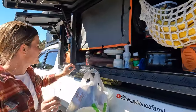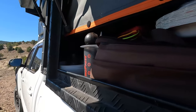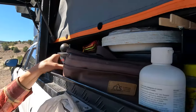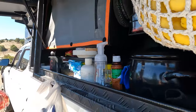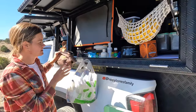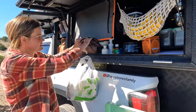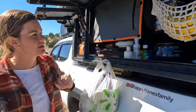And then we have, it came with bowls, plates, the coffee cups, and it came with silverware, but we ended up using the silverware area for something else. We put Ziploc bags there. All of our utensils go here. So we found a nice bag on Amazon that just fits great right here.